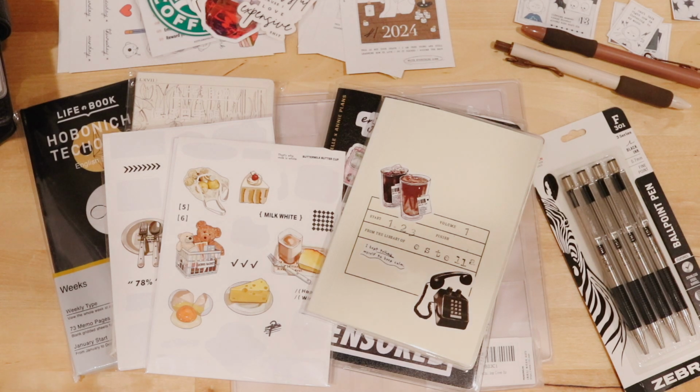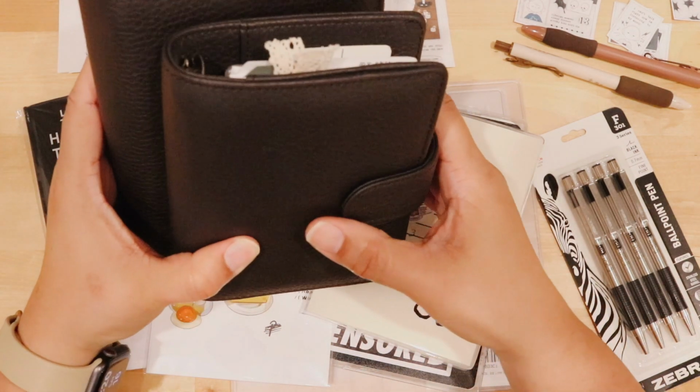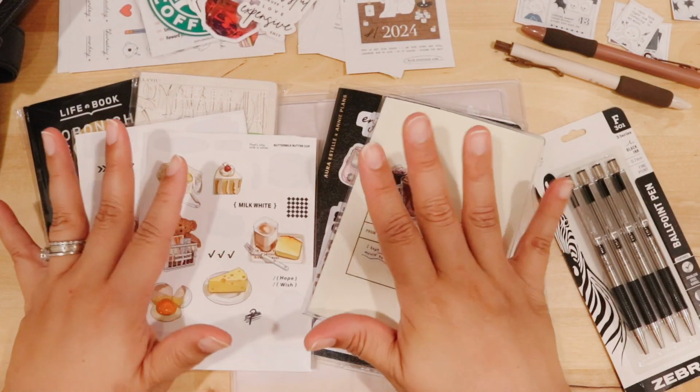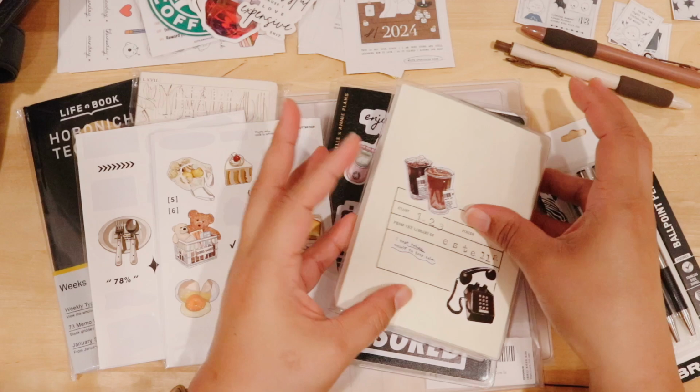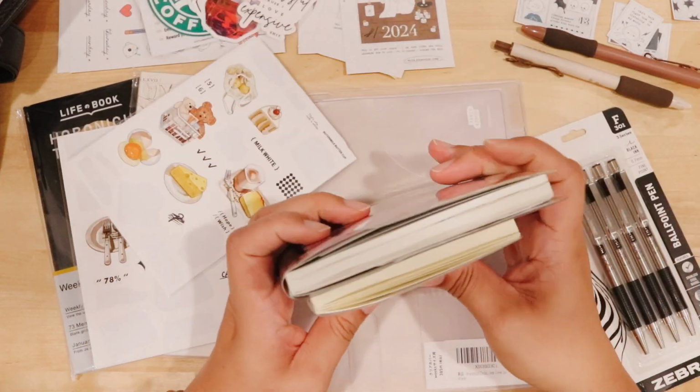So as you can see, I have a lot of stuff on my desk. Yes, I still have my ring planners here. We're going to talk about them. We're also going to talk about these two planners here. They're not really planners. They're more like commonplace books. And this is like my archive planner.